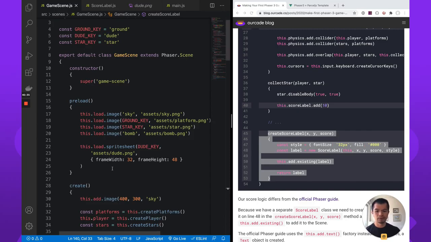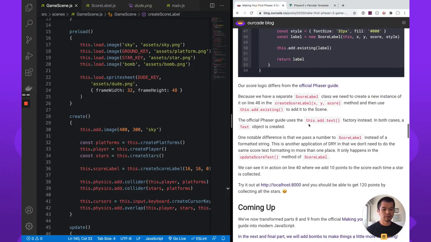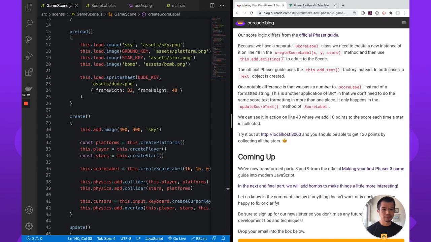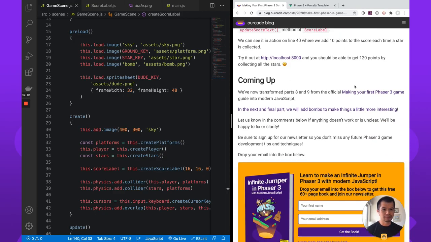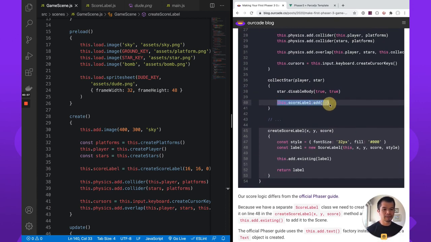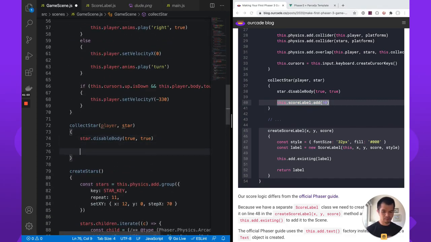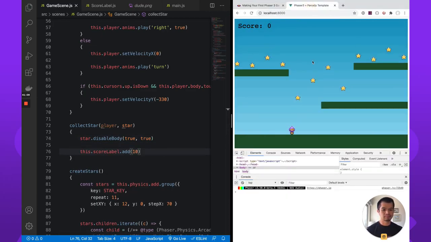Okay, now let me just make sure that should all be working. Let's go here. And we have score. Now, of course, if we collect something, nothing should happen since we didn't add that logic. We have that add points method in the score label. And do we not do that in this? We don't. Okay, next point. Oh no, do something. Here we go. When we collect a star, we want to add 10 points. So let's go to our collect star method. And each time we collect the star, add 10 points. 20, 30, 40, 50, 60. Okay, so that's working.